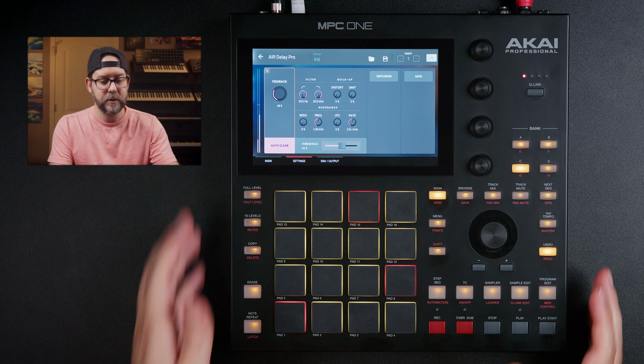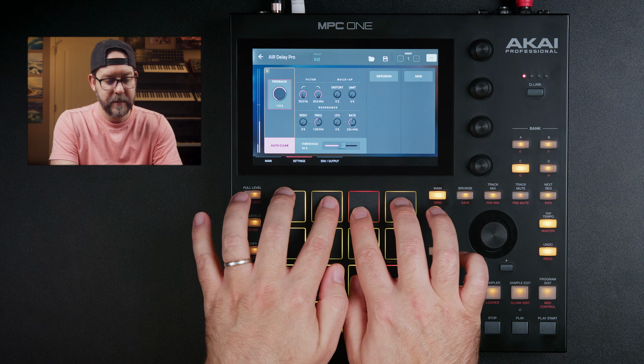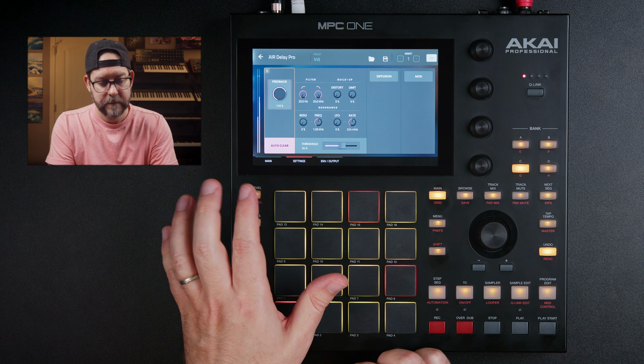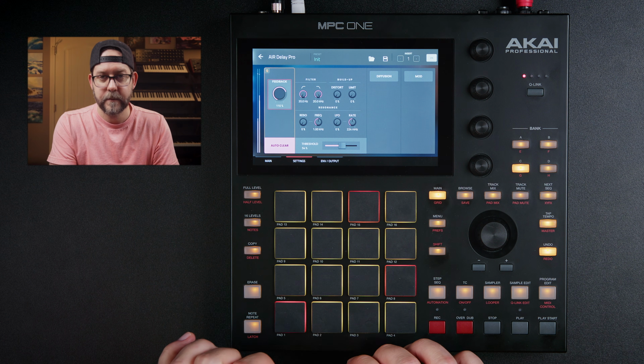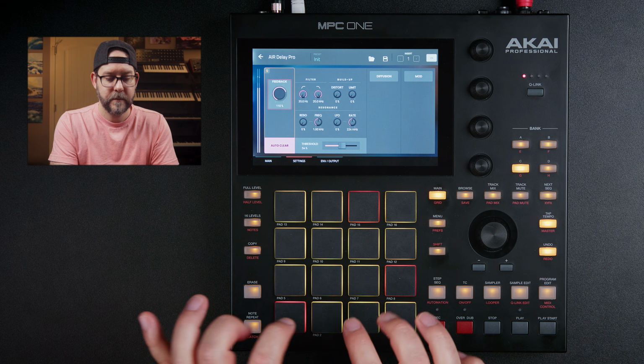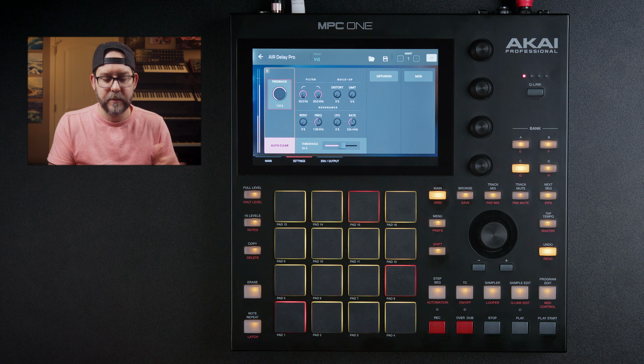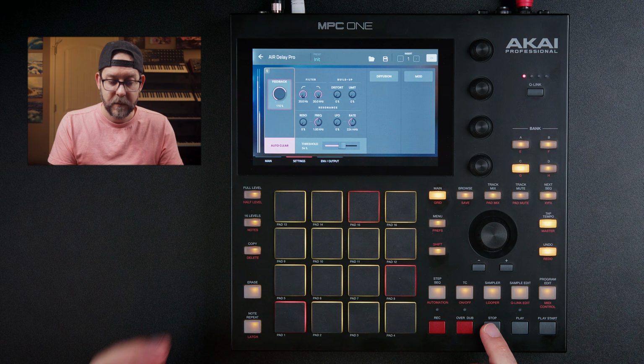You get the idea, right? You can create really dense feedbacks, and it won't just continually build up, it'll just clear it. So I think that's nice.